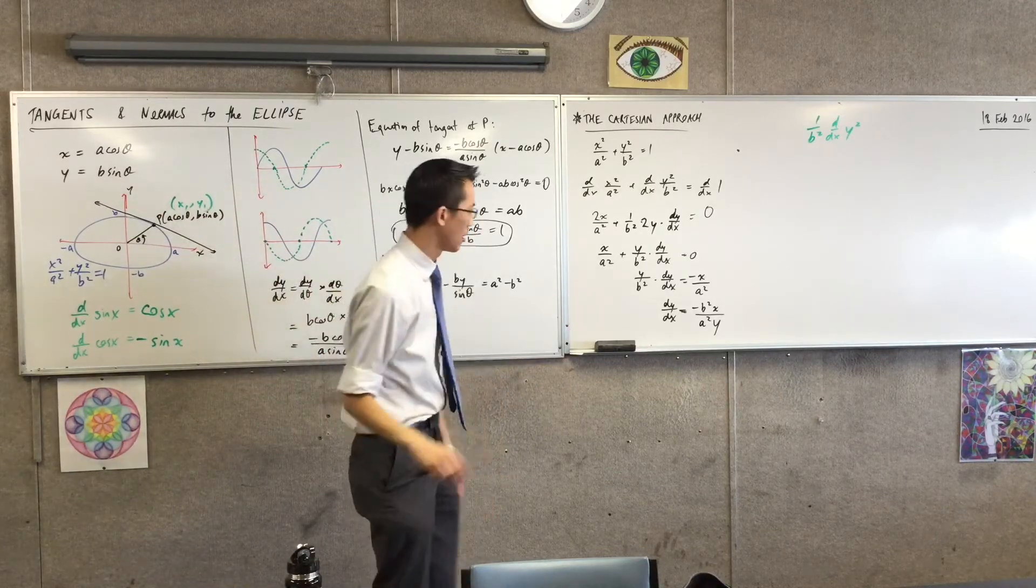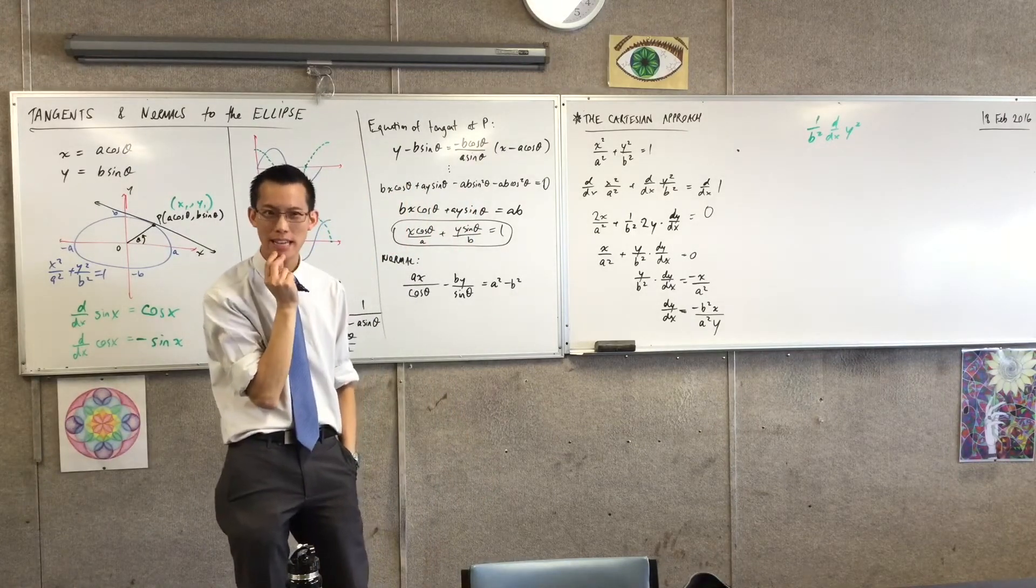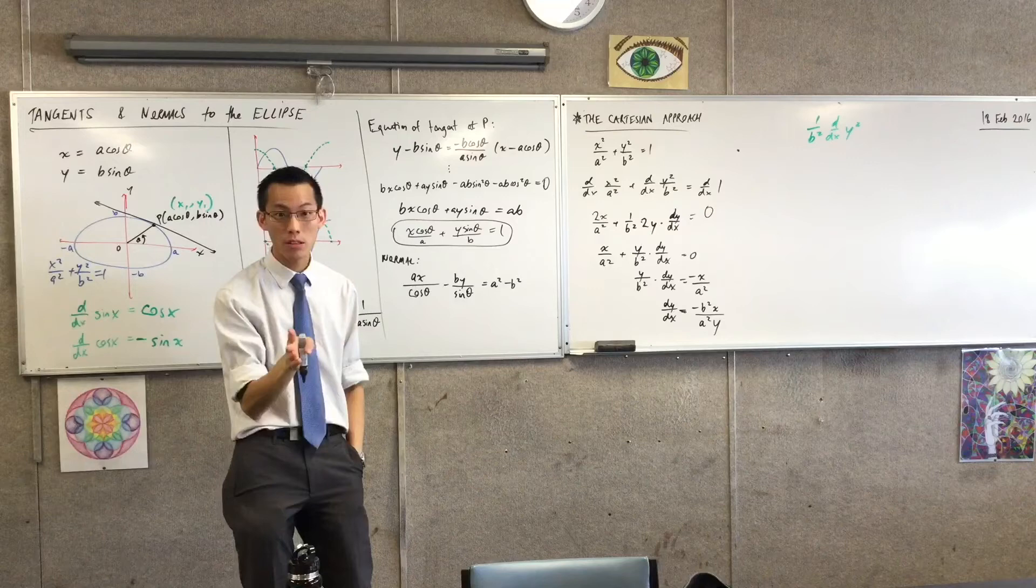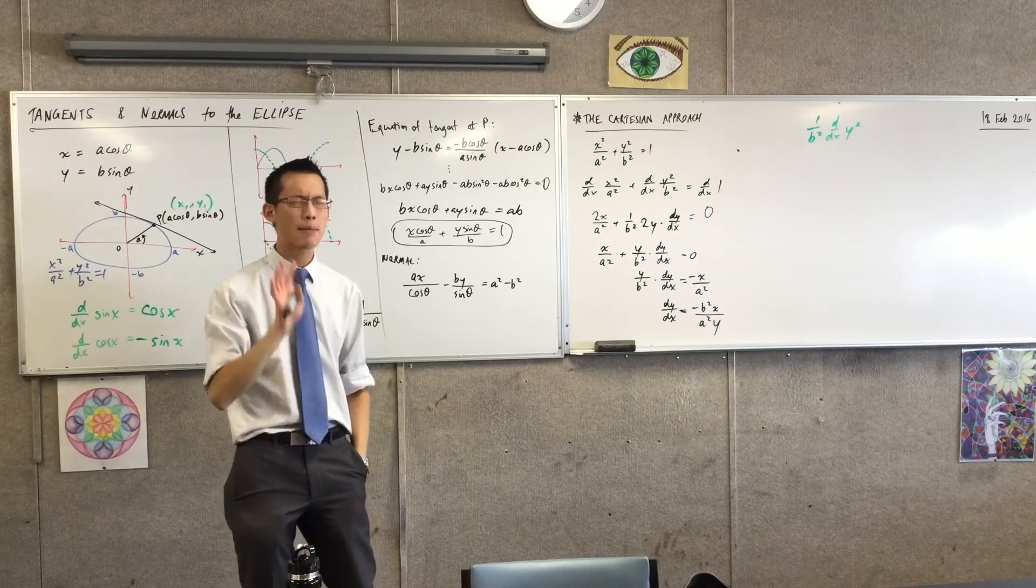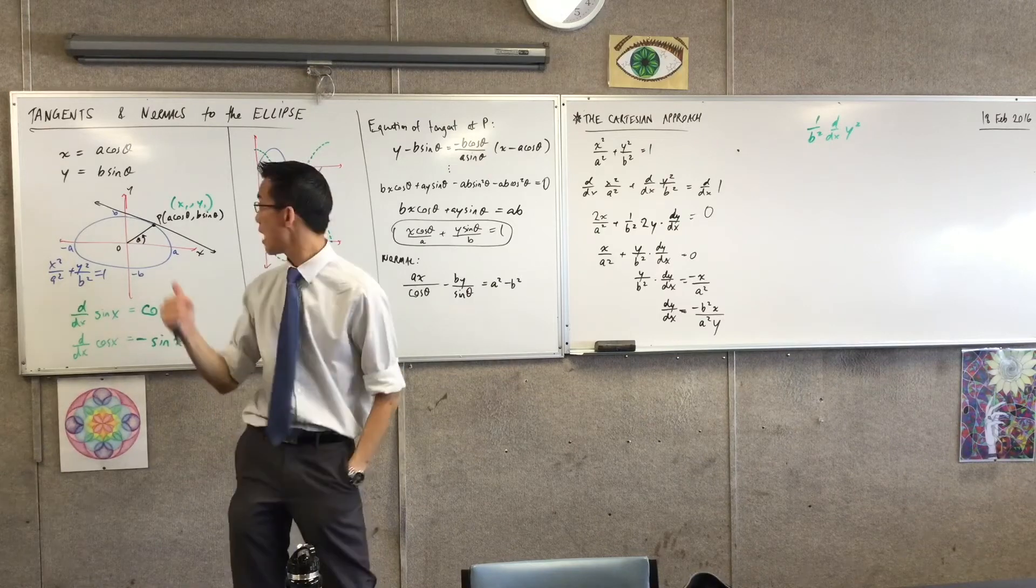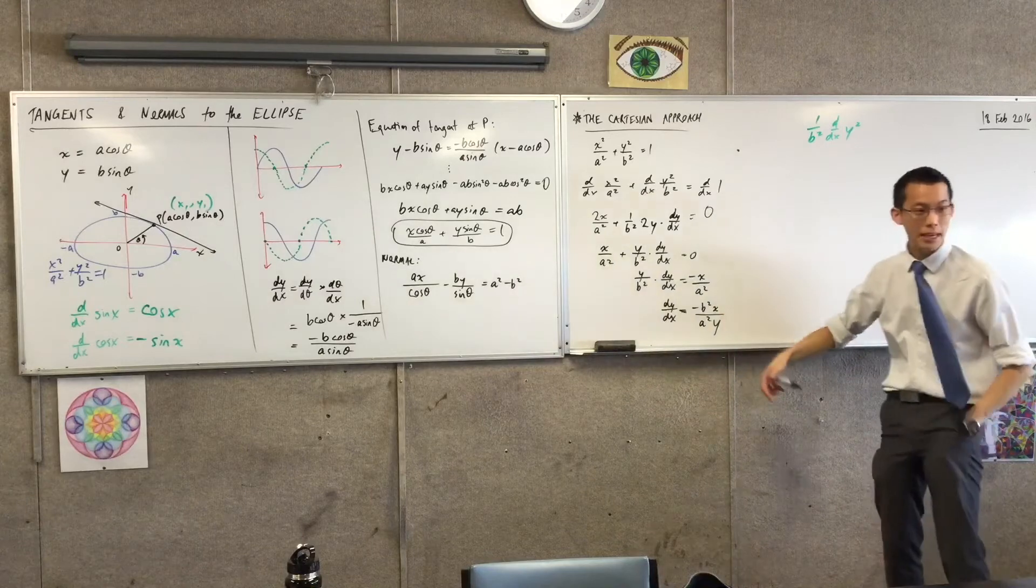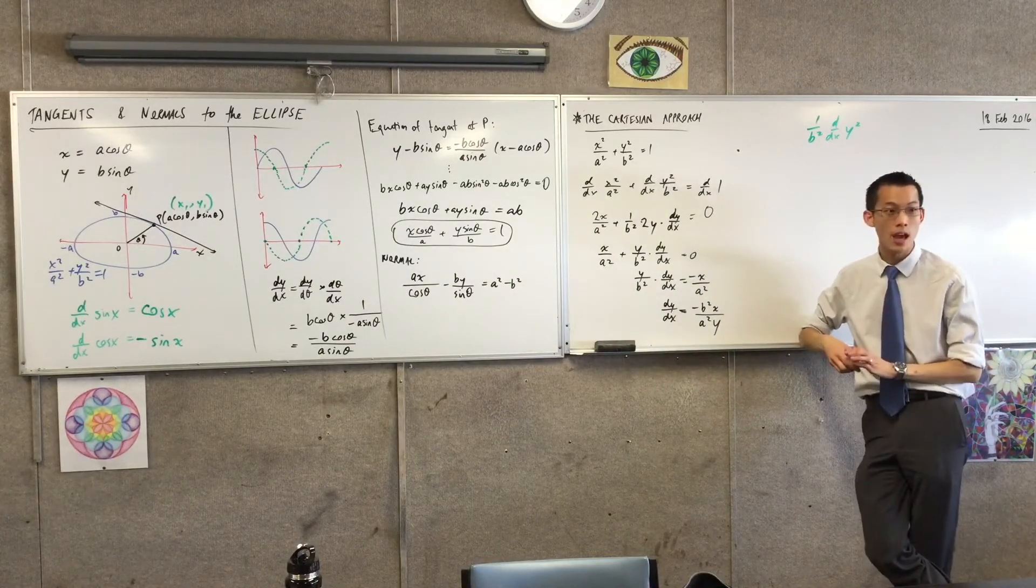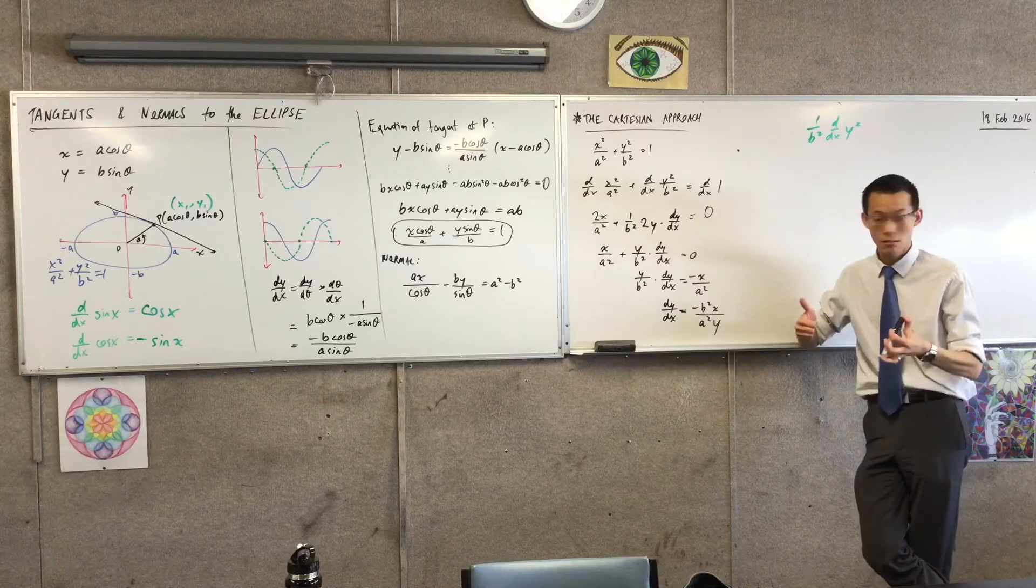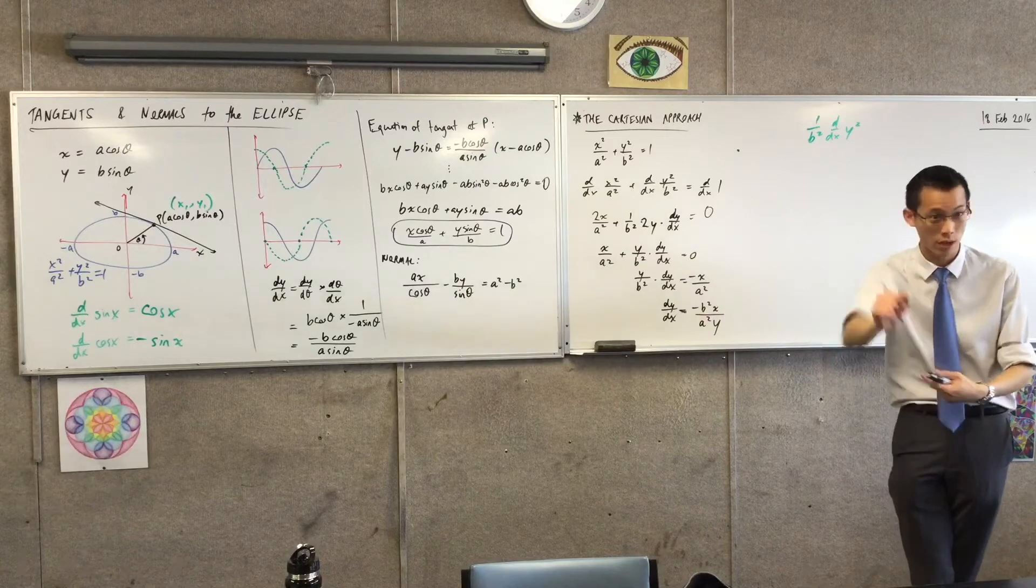The second thing I got asked was, it's negative. Did I expect it to be negative? Now, you can work out with me, without touching any algebra or anything like that, that it should be negative. It absolutely should be negative. And I'm going to use this diagram to help me. Think about this for a minute. A and b are real numbers. So therefore, a² and b² are positive. So therefore, I don't have to worry about those in terms of affecting the sign of this, because that's what I'm trying to work out.